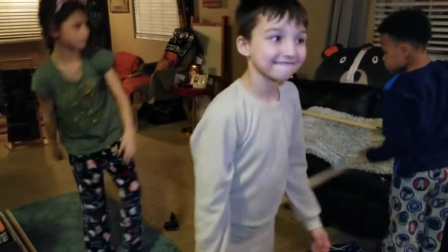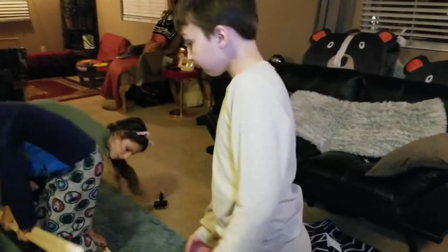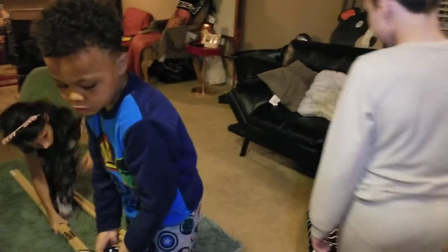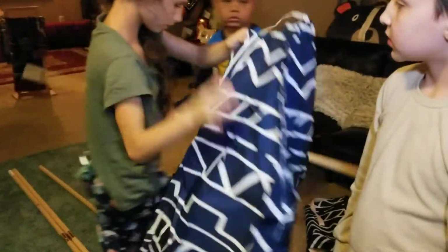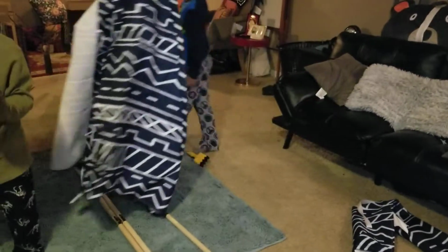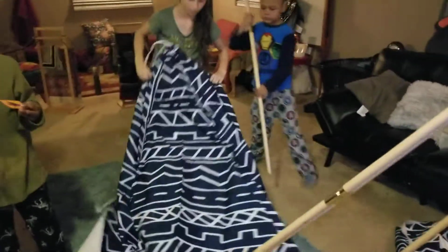Okay, you can take it downstairs. Okay, so bring the teepee over. Where's the top of the teepee? That's what we need to figure out. Right here. Okay, so lay it flat on the ground. These are the sleeves, I think. Lay it flat on the green carpet. Nope, on the green carpet, please. Okay, thank you. Please move these poles. Okay, so lay it flat on the green carpet.